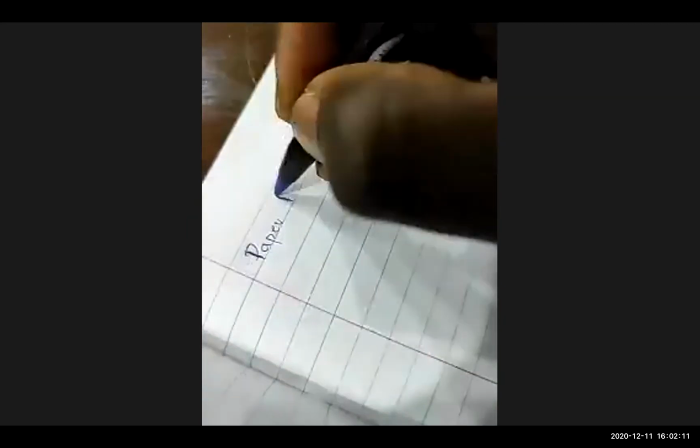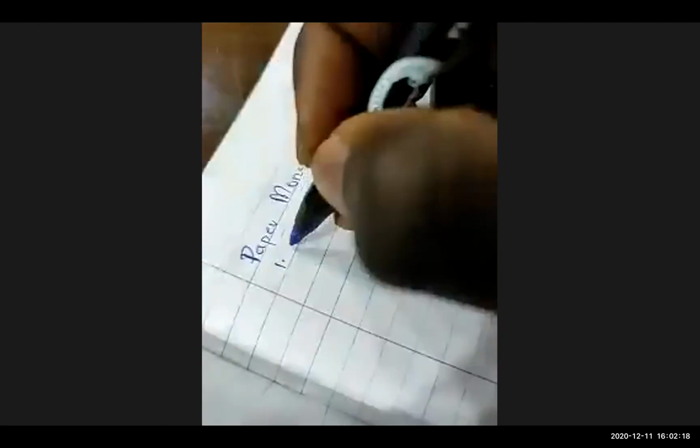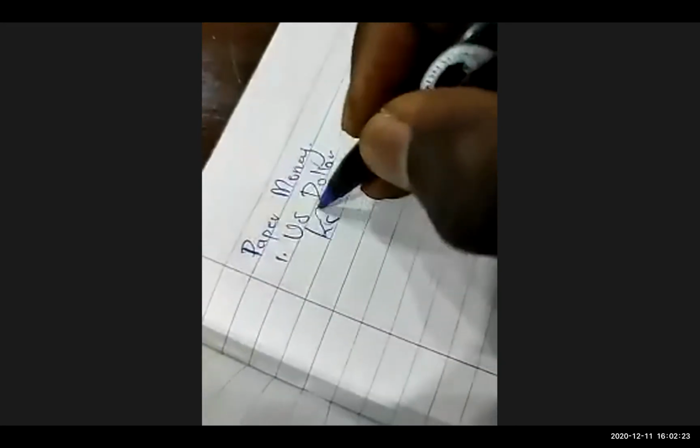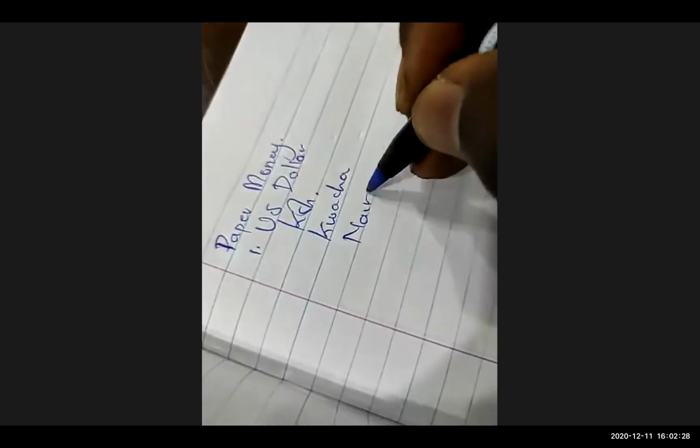All right. So the cryptocurrency is also just money like any other, although it has very different advantages, and I'm going to share with you in comparison with paper money. Okay. So if we look at paper money, you're going to realize that we have different currencies. Number one, we have, for example, the US dollar. We have the Kenya shillings. We have, for example, the kwacha. We have the naira. And we have so many other currencies out there.